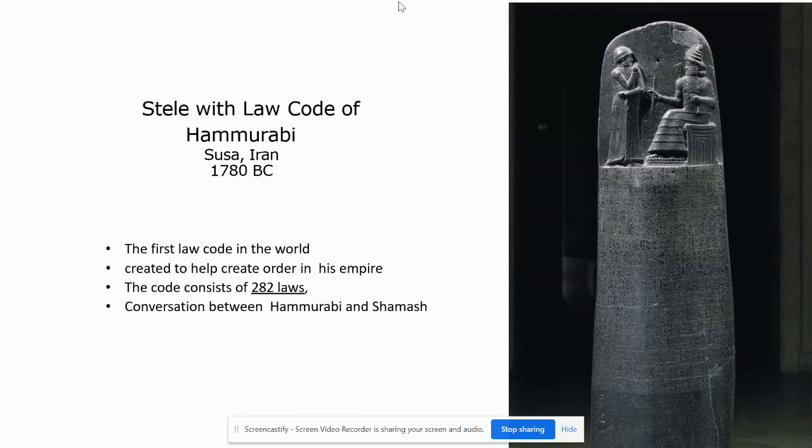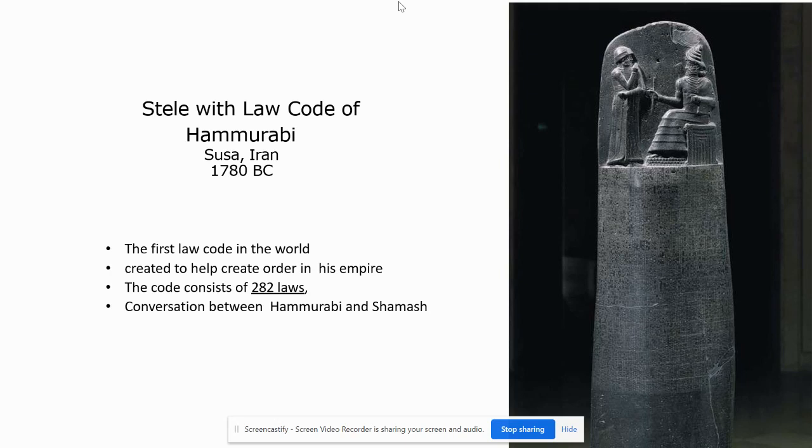For example, if you murder somebody, your punishment is to be murdered. Of course, there are differentiations depending on your social status. So if a poor peasant kills a noble, they will be killed. But if a noble kills a peasant, the retaliation will not be as severe. My personal favorite is what happens to an architect if he builds a building and it collapses on somebody else. That's right. He gets put into the building and it is collapsed on him. So, literal eye for an eye.